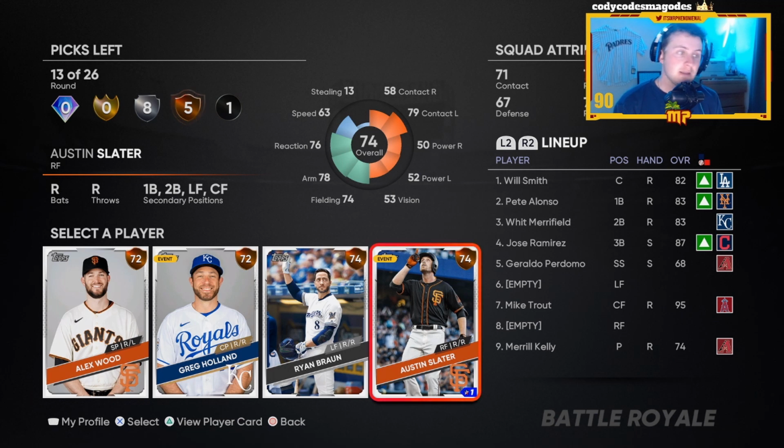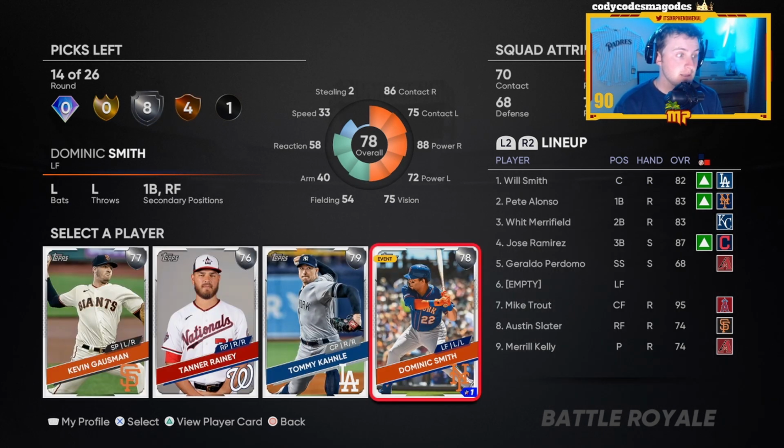So you think, oh, I can take Slater. I can have him in my lineup as a right fielder and then put him on the bench and pinch hit him against the lefty. If somebody brings in a lefty against one of your lefties, you bring him in and who knows how he's going to do? Maybe better than the lefty and lefty matchup. So it's a good pick right here, and we're going to take Austin Slater.